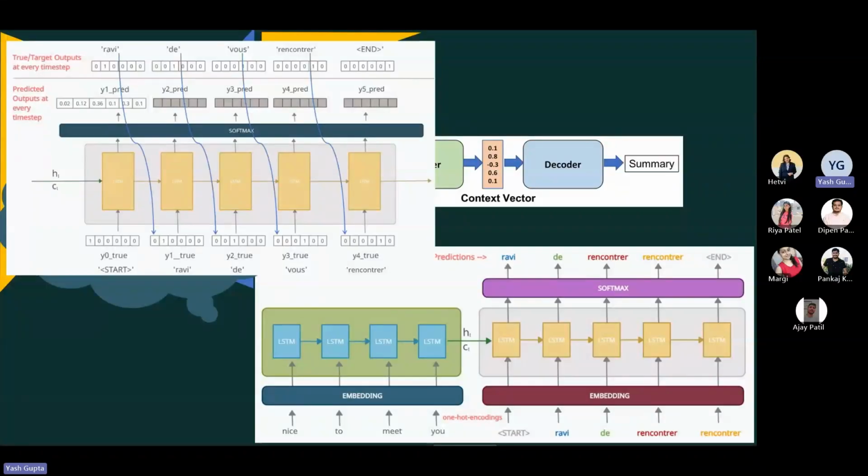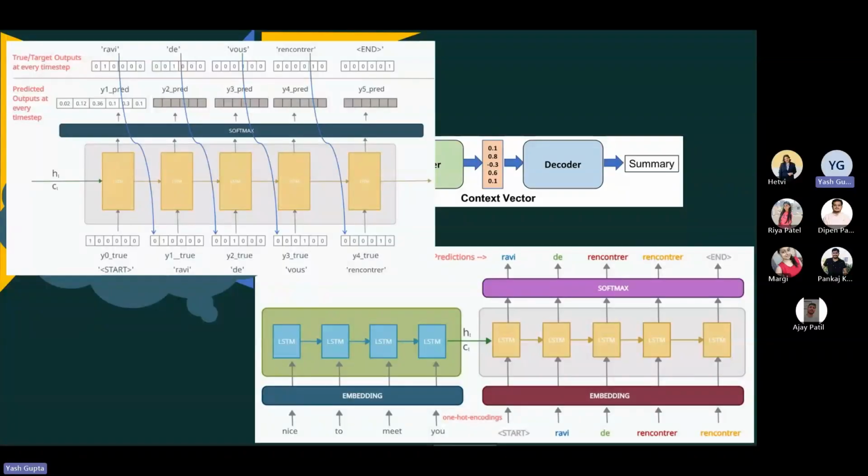Now every LSTM will provide an output. As you can see here, the predicted output by one is this, but the true requirement was the above one. Now it is incorrect. What should we do? So we implemented the teacher forcing method, so that at training time, whatever the output would be, we will neglect it, look aside and provide the actual output to the next. So if this node provides an incorrect output, no matter, don't need to look at it. Provide the correct input to the next node.